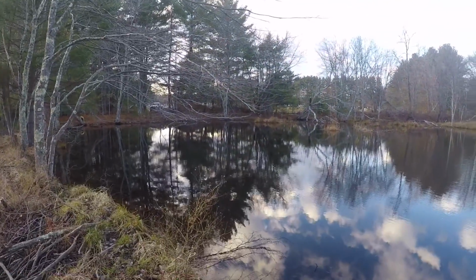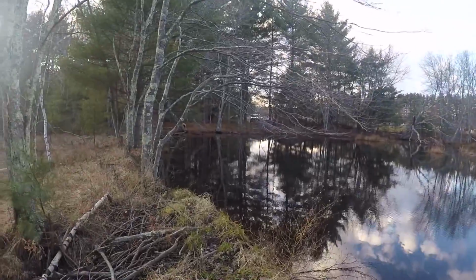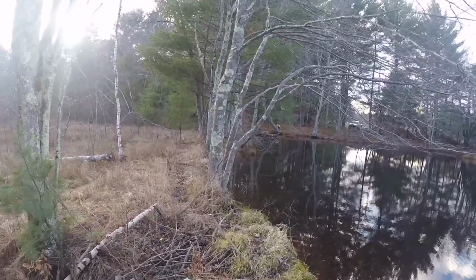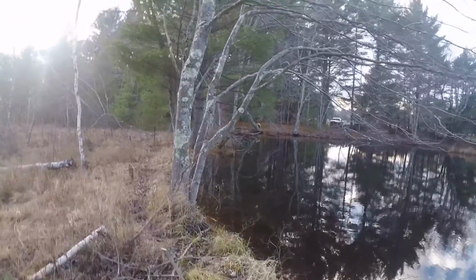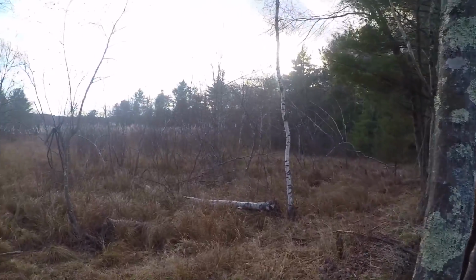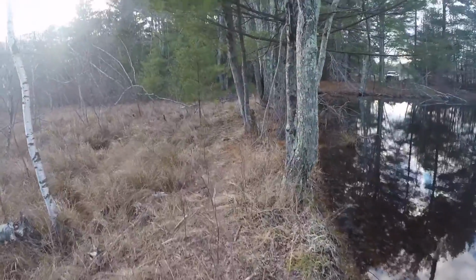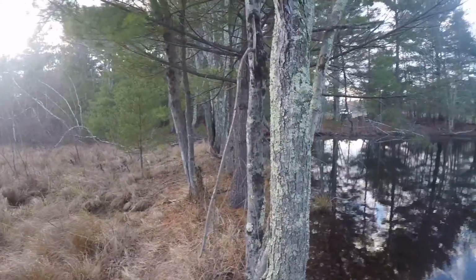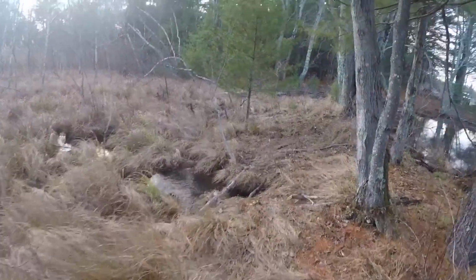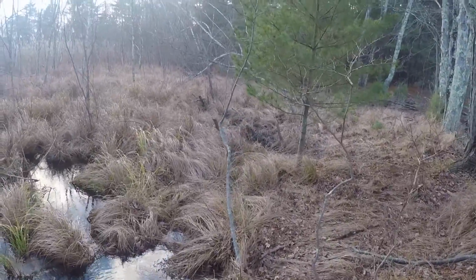I got a couple other areas that I've held off on just because of time constraints and where I have to be and what I can do. We've got a couple other spots we're going to check this afternoon and see if it's done anything. Alright, we're going to make our way back to the truck. This was kind of a dry stop here for us, but as you all know, you don't catch fur every day usually. At least I don't.